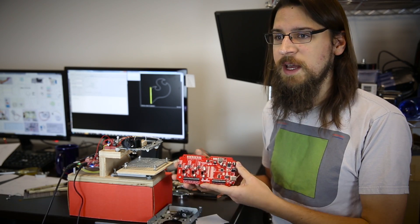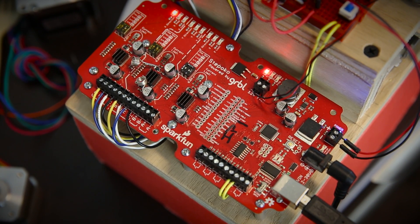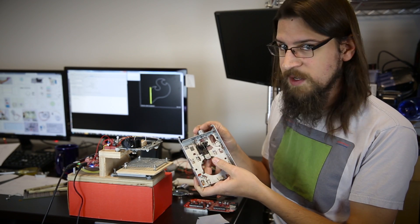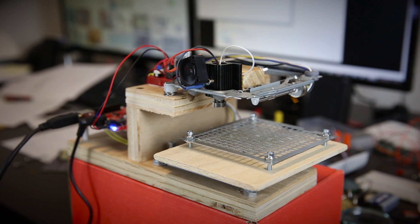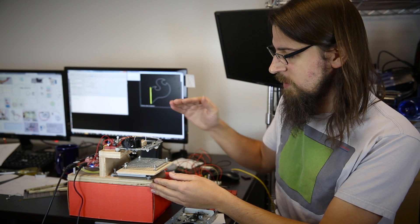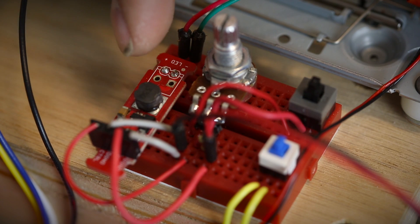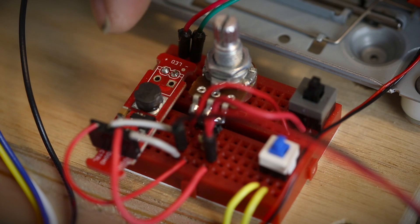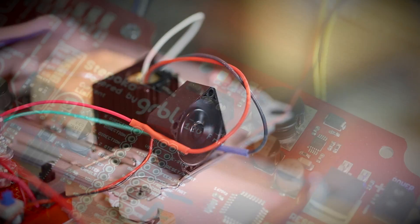The Stepoko is a controller board for running 3D mills. We've planned it to be paired with the Shapeoko 3D mill, however it's applicable to all sorts of motors. To demonstrate that — and because I've always wanted to drive these little motors — I've made a laser cutter that uses two CD-ROM chassis. One drives the X-axis in one direction, and the other drives the laser on the other axis. This uses a femtobuck driver for laser control, and I even added a little fan to take advantage of the 12-volt fan connection on the Stepoko.